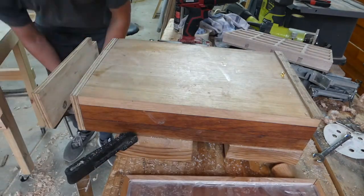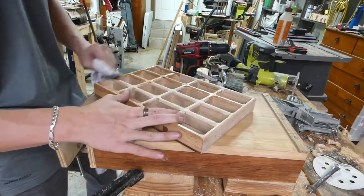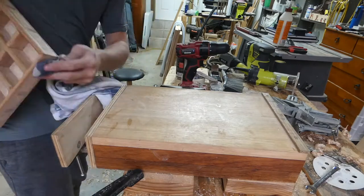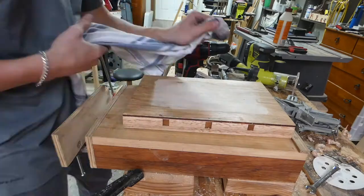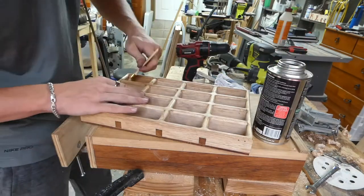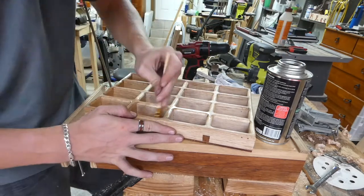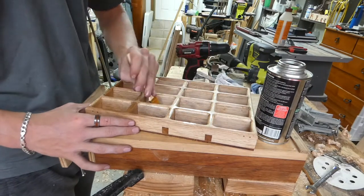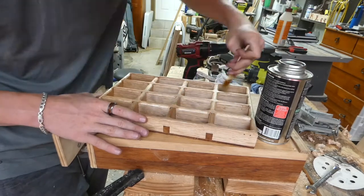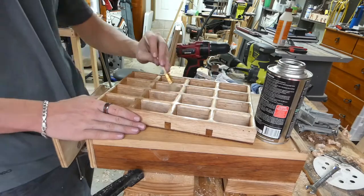It was a really nice finish for the timber — it's a light timber so it made it look nice. You just use a rag to apply it, and for the hard spots where I couldn't get the rag in, I used a foam brush. On the back I drilled holes in line with one of the shelves so I could put the screw through without it being seen on the project. Make sure you know where the screws are going to be so you can account for anything like needing to be hung up.